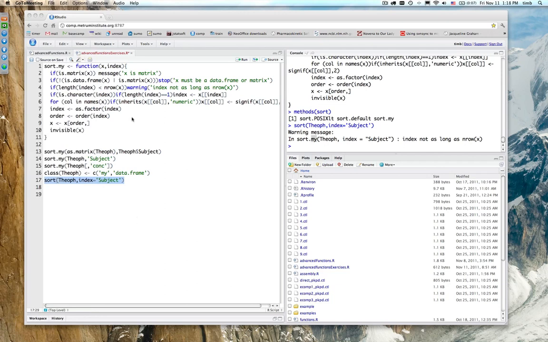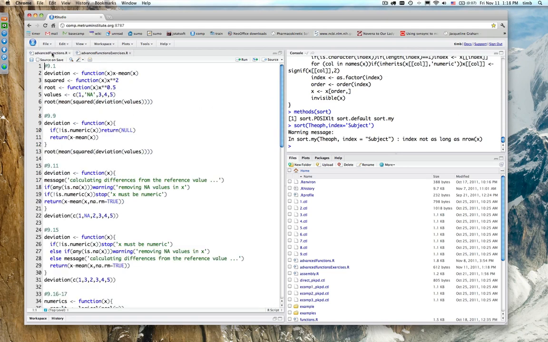I'm going to revisit the script we were working on Tuesday. Before I go, I'll point out that advancedfunctionsexercises.r is already posted on the course website, so you can download it there. Right now I want to go back to these functions and add some supplemental material to some of the examples.